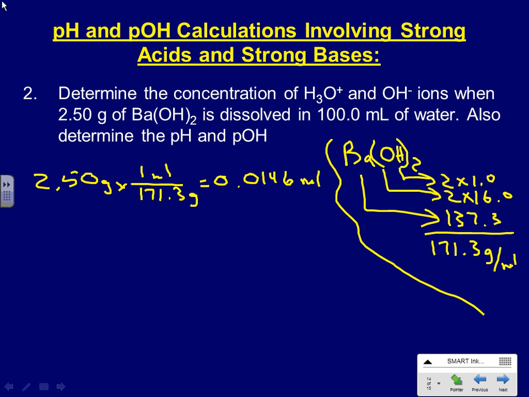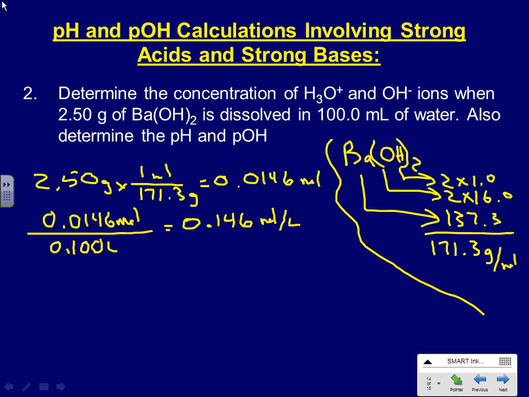We've been using concentration so much, all you have to do is write down C equals n over V if you'd like, just for good times, right? But in the end, I need moles per liter, so 0.0146 moles divided by 0.100 liters, which is C equals n over V. But again, all you got to do is turn it into the unit you need. We want moles per liter. We need a concentration, 0.146 moles per liter. Now that's the concentration of barium hydroxide.